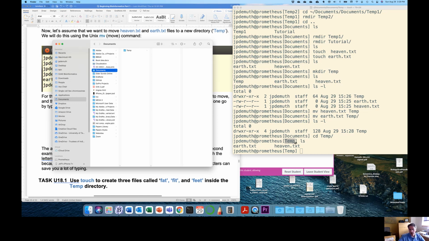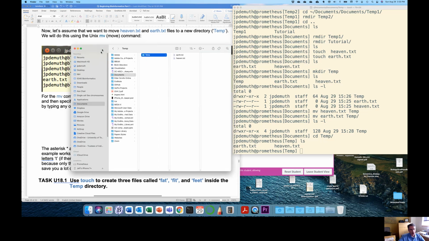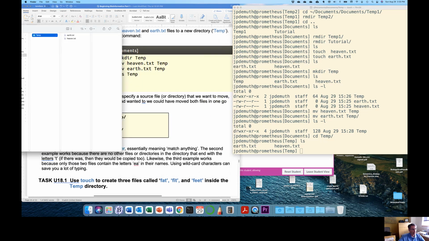And then there's the temp directory that I created over here. And inside of that, there's my heaven and earth files. So if it helps to think about it in this way, you can follow along with making those files and making the changes inside your Finder or File Explorer.